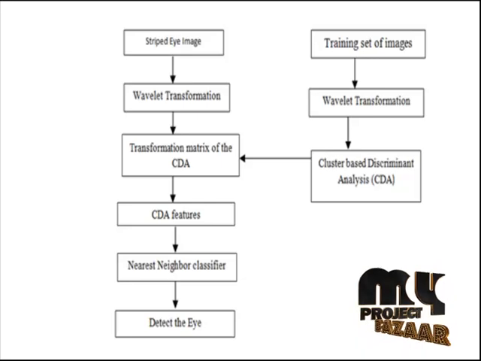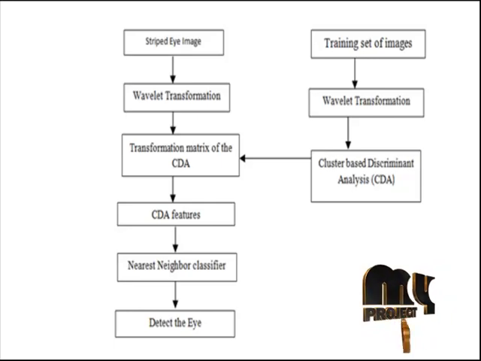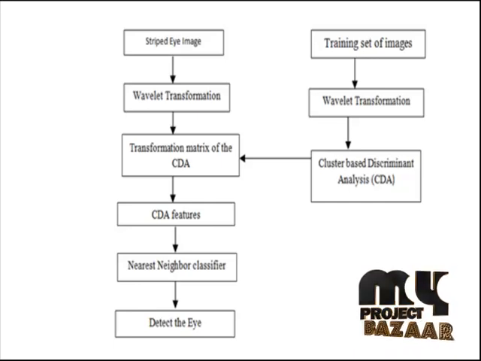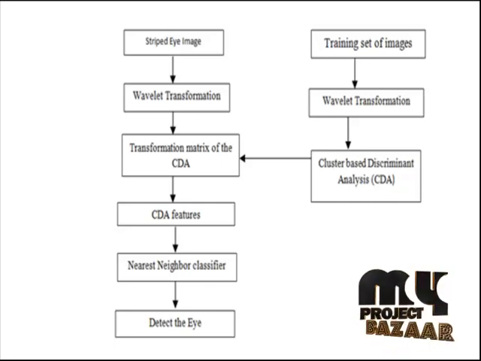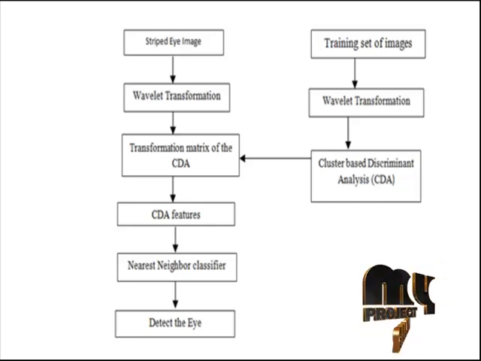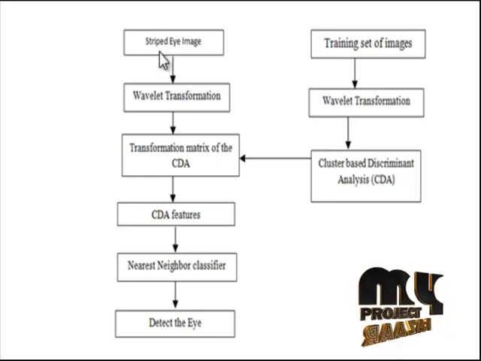This is the flow chart of our process, clustering based discriminant analysis for eye detection. This flow is important to reach the target of our process. In this flow, first of all, I give the input image, an eye image, and then pass the obtained input image to the wavelet transform. Importantly, we include the Haar wavelet transformation, a very important and powerful technique, to extract the CDA features. CDA is nothing but cluster based discriminant analysis, which takes the eye image as input.